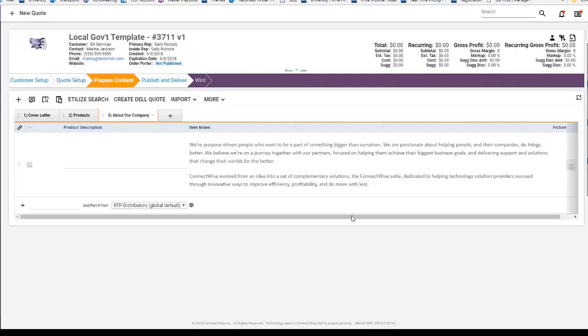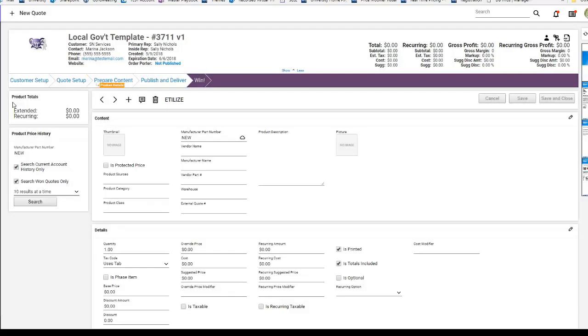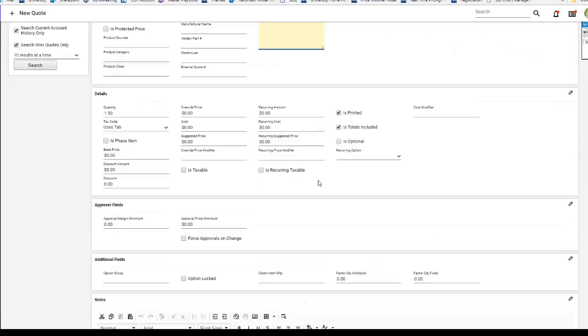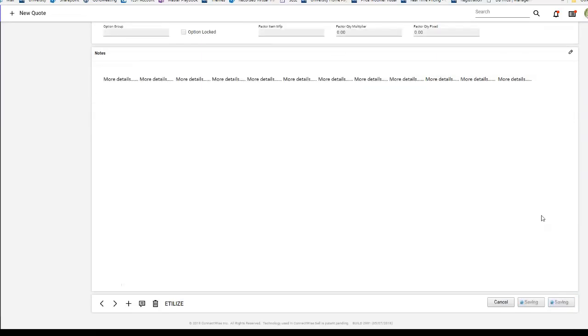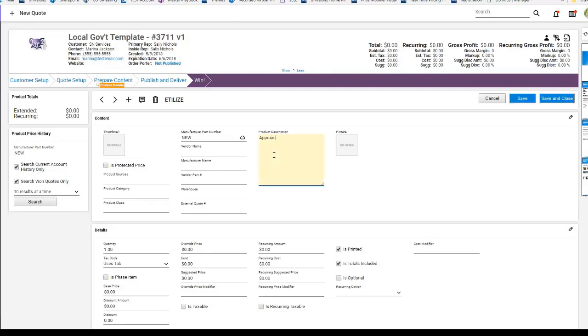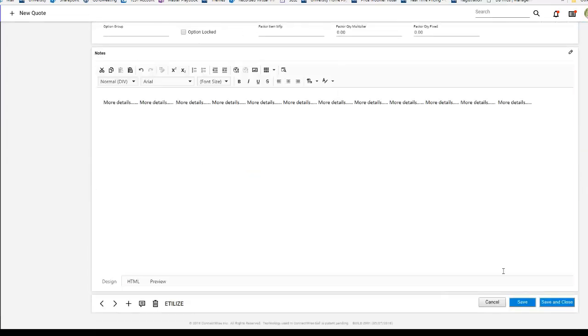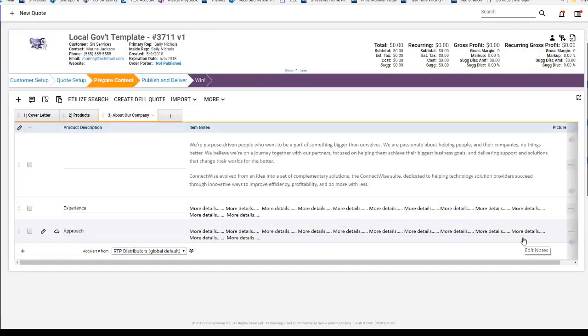I'll add in a couple of other line items, staying in the same tab. Click my plus sign. I'm going to use this product description box to act as a subheader. I'm going to put in Experience and then a little experience information down at the bottom. I just have some general verbiage. Close. I'll add one more line item into this tab. Put Approach. There we go. Save and close. Remember, in this session I'm not adding in images, thumbnails, or pictures, but we've talked about that in previous sessions, so you should remember how to do that.